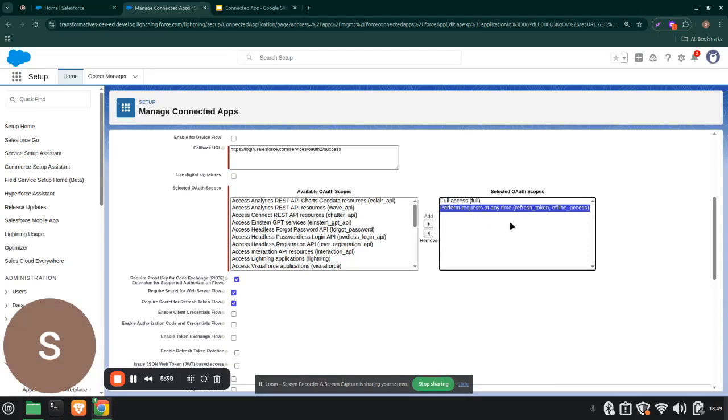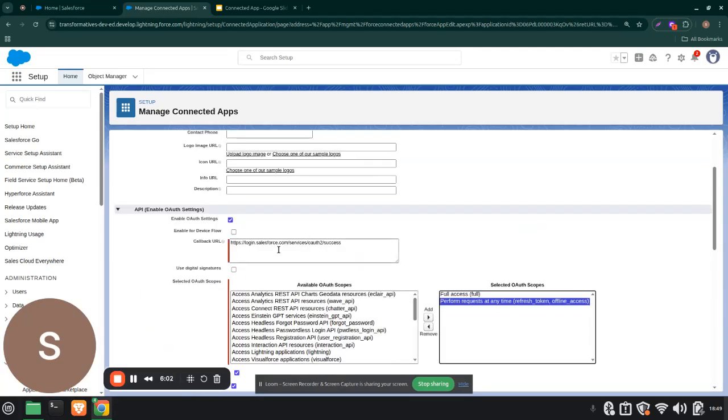With this setting, you don't need the user to log in. It can perform requests at any time. Suppose a connection request has to be made at 3 a.m. in the morning. At that time, if a user is not logged in, it does not need you to be logged in. It will perform the action on your behalf. Now you also remember that we put the callback URL. The callback URL is nothing but the instance that you want it to be called back. For example, if the request has been made, it can go back to your Salesforce and hit this URL.